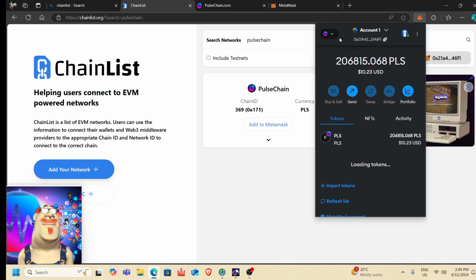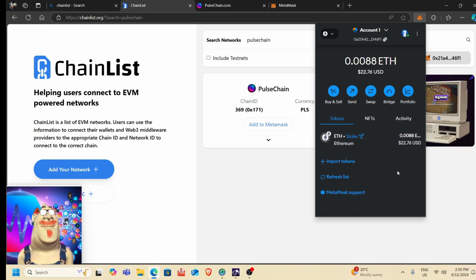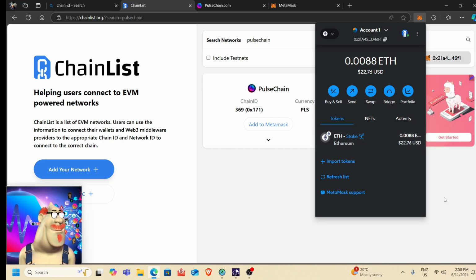Now, if you are in MetaMask wallet and you are on Ethereum, and maybe you've bought some Hex or something like that over there and you want to get it into Pulse Chain. Now, because it acts like two different countries, Ethereum and Pulse Chain, you can't just transfer it over. Options, use the bridge. So if you had some Hex here, you could bridge it into Pulse Chain.